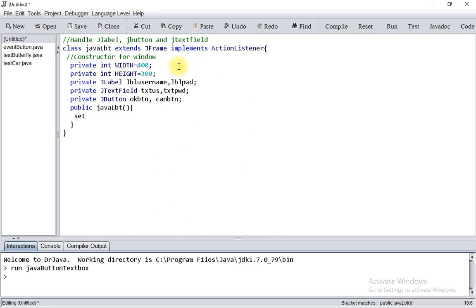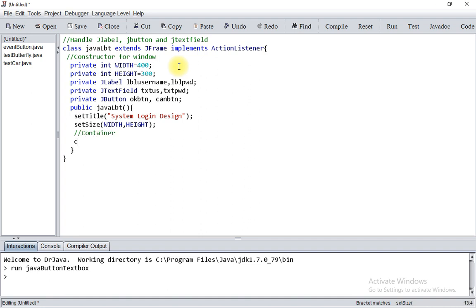Now we are going to define all in the constructor. So set title, system login design. Then set size of the window, we are going to use the width and the height. Then we create the container.